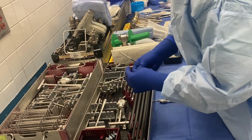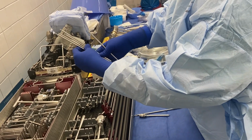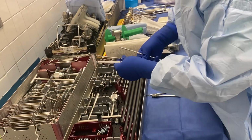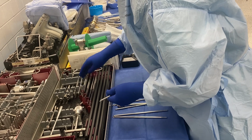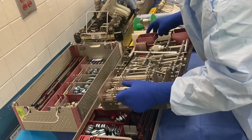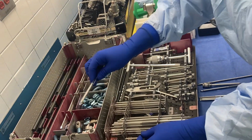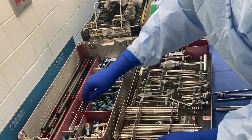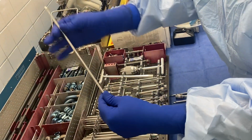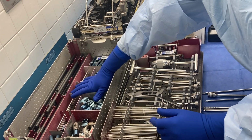So I would pull out at least 4 of these. They're different lengths, so you want to make sure you get them all the same length. So this one's too short. They'll even have some in the bottom if we need more. I think there's some in here as well. So I'll have to find another one, but at the minimum we would need 4. We have 6.0 pins as well. Those are really big. We usually put those in the pelvis, so we should not need those today. If they go into the calcaneus, we have calcaneus pins, and they have threads in the middle of the pin here. I do not know if we're going into the calcaneus, so I'm not going to get that out just yet.